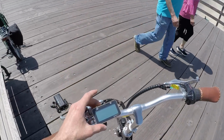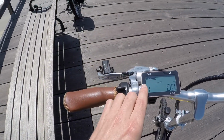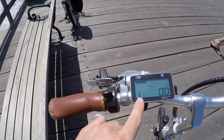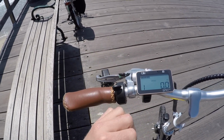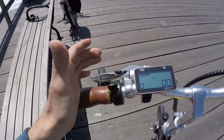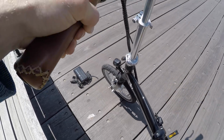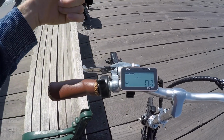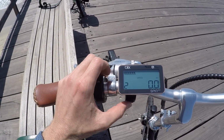Then we come up to the display. There's a power button on top. Okay, it kind of boots up. 5 ticks on that battery infographic, 20% increments, and then it starts in assist level 1, so it's hot right now, the throttle and pedal assist, but it's kind of in a gentle mode. And then you can arrow down to 0. Now this is throttle only. You can see that taking off. Whoa, boy. And then if you want, you can arrow down even further, and then it loops, so it goes to the highest level of assist, which is 4.